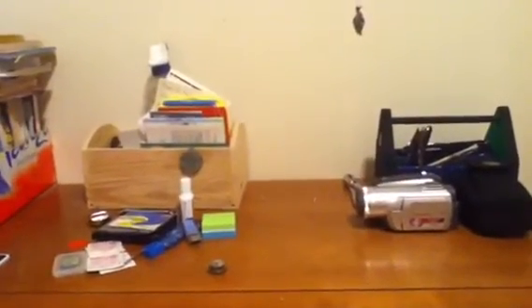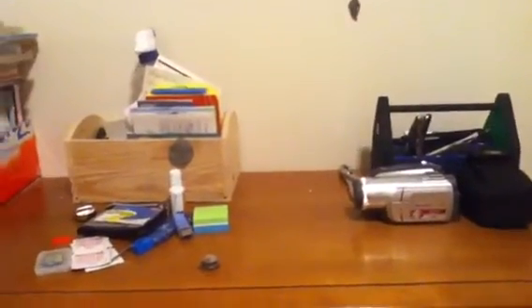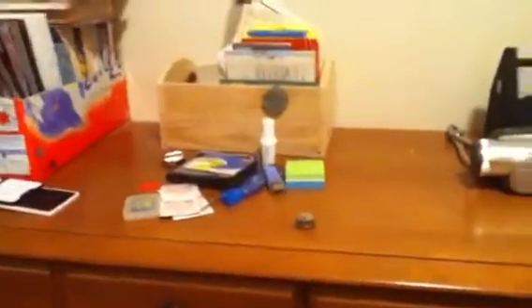Hey everybody, this is done43 with just another update full of stuff happening. You're looking at my desk which I have just finished cleaning up — well, sort of cleaning up. It seems to be a huge mess and I'm going to get it cleaned up so I can use it for doing model jobs and stuff on it, so I don't have to be doing it on the floor. I've also been cleaning up this ledge over here.